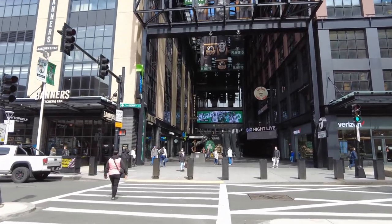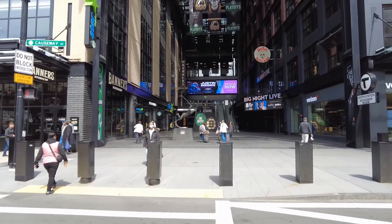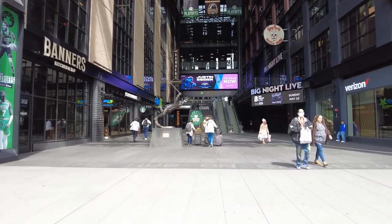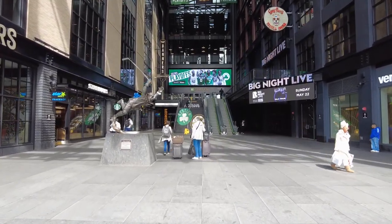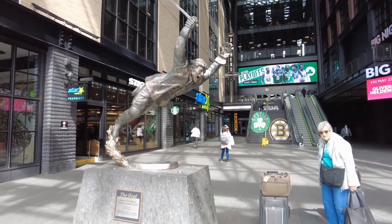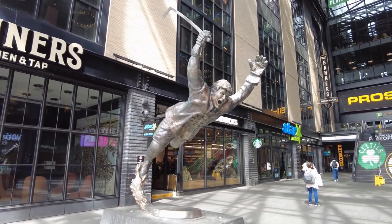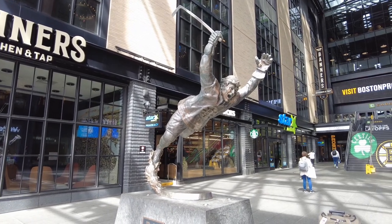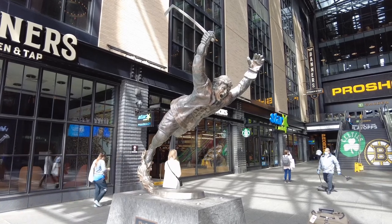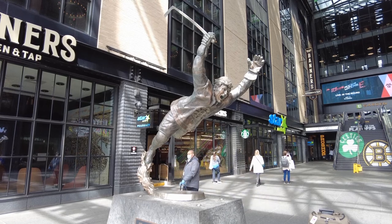One thing that had to remain is the statue. Of course, in front of TD Garden — the statue was always in front of TD Garden, but it moved here. This is, of course, Bobby Orr — the goal which won the Bruins the Stanley Cup back in 1970. They swept the St. Louis Blues, and he scored the winner in overtime, and thereafter falling down, cheering. Bobby was a legend.